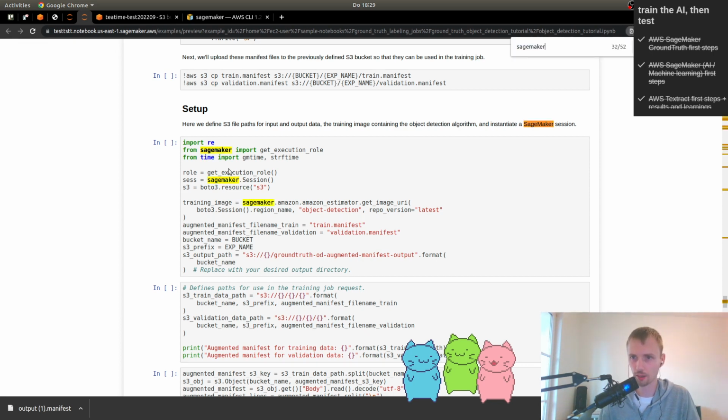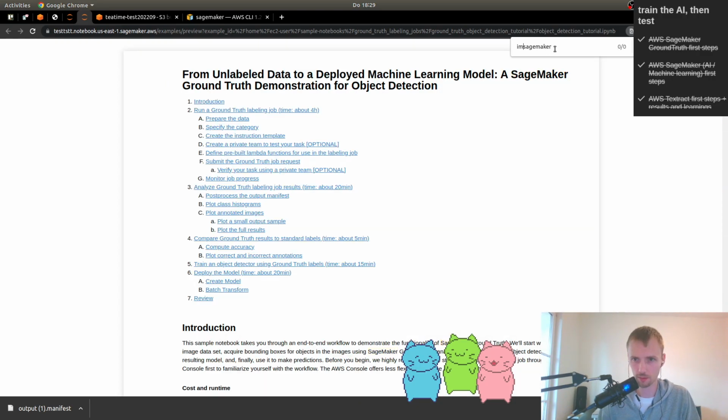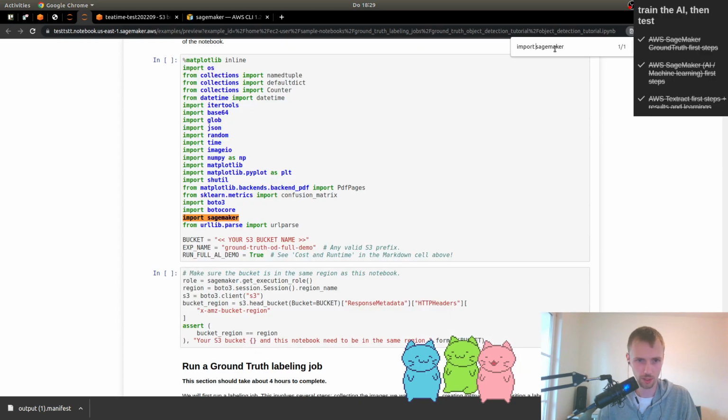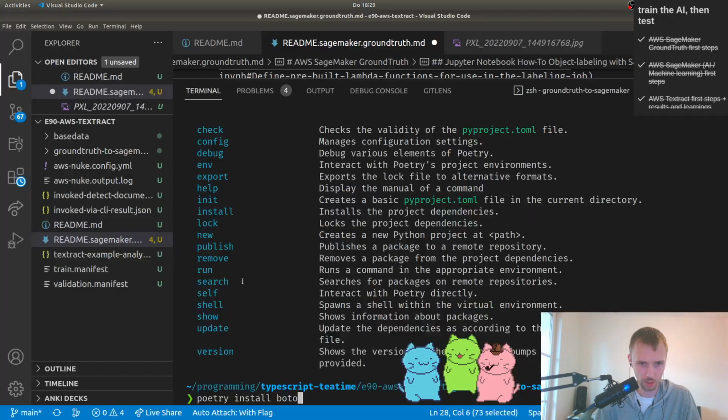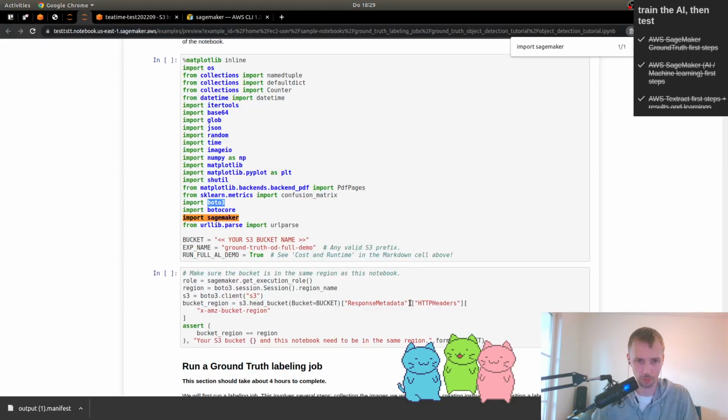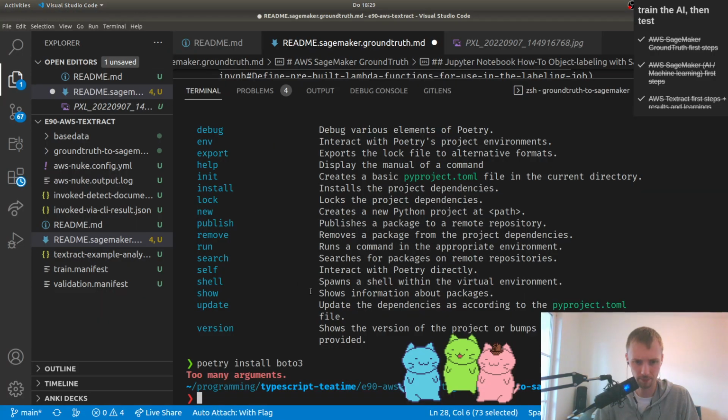Does SageMaker originally appear? Import SageMaker, Boto 3, Boto core, and SageMaker. Boto 3. Where do we use Boto core? Nowhere. Is it just too many arguments?